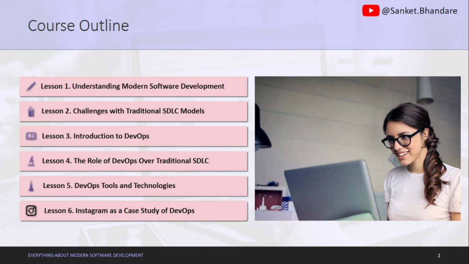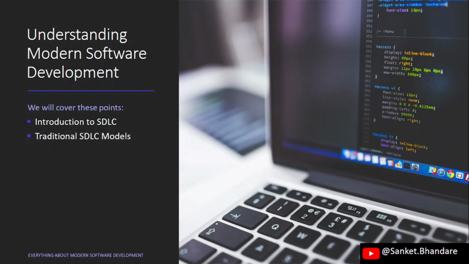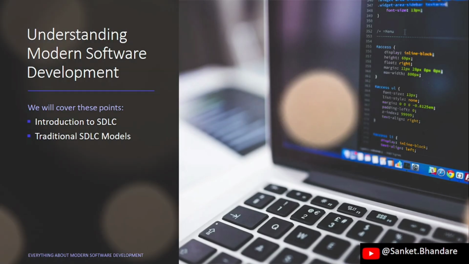In lesson 5, we are going to cover DevOps tools and technologies, and we are going to end this video with lesson 6, where we are going to cover Instagram as a case study of DevOps. So without further delay, let's get started with our lesson 1, that is understanding modern software development. In this lesson, we are going to cover introduction to software development lifecycle, and we are going to go through traditional software development lifecycle models that were used in the 90s.